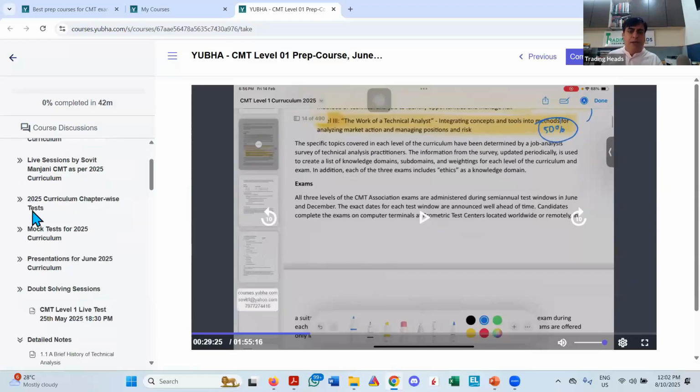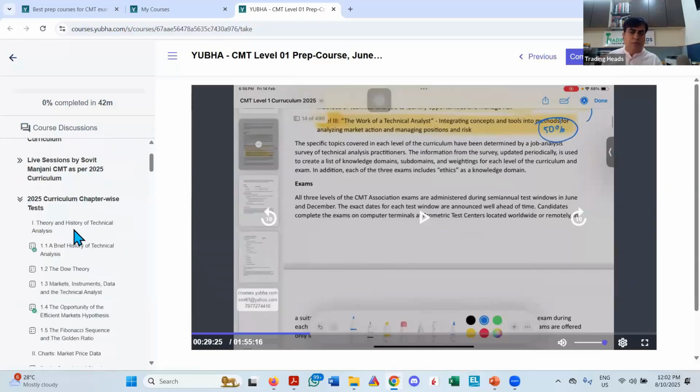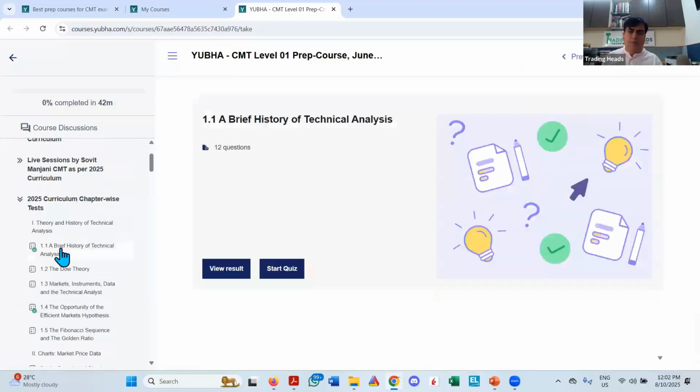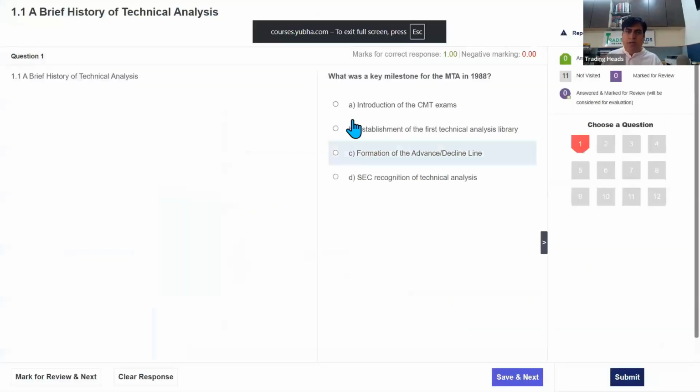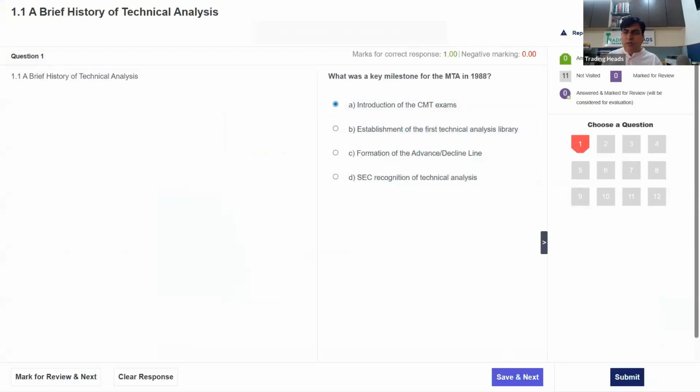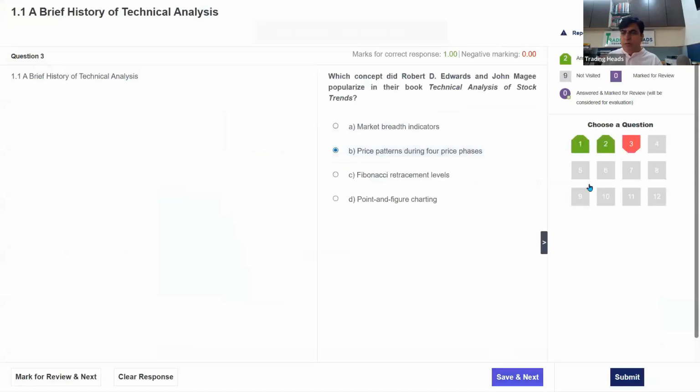And we have the chapter-wise test. If you go to chapter number 1.1, you can start the quiz. These are the general instructions, and then you can start the quiz. Just click any of the answers, say next. Here there's a record of what you're doing.